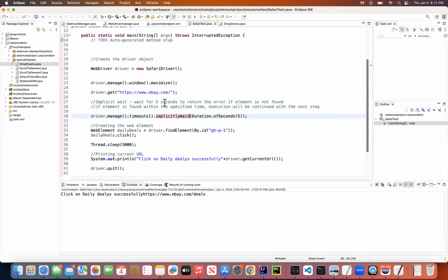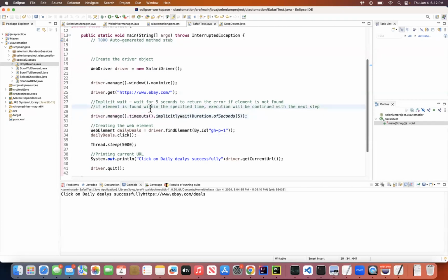And then I'm using the implicit wait. So let me also explain a little bit about implicit wait here. However, I will make a separate video to cover all wait statements and their usages.